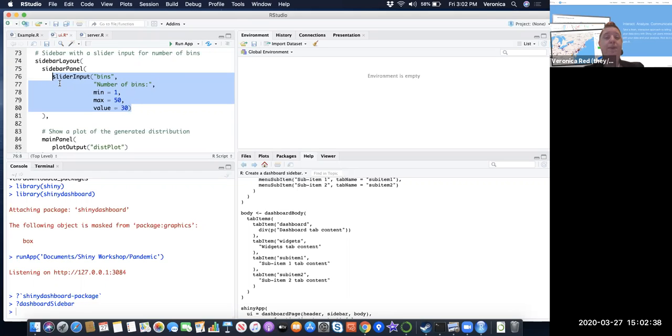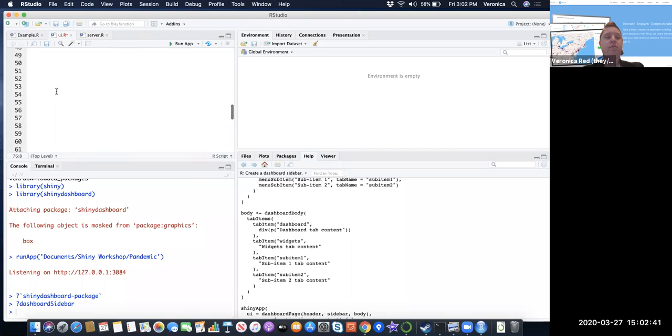I'm going to copy it, and go back up here to my tab item and paste it there. And put a comma. So what I've just done is I've told Shiny that in this tab, I want to put that slider. And I put a comma there, so now I can put other things in that tab.